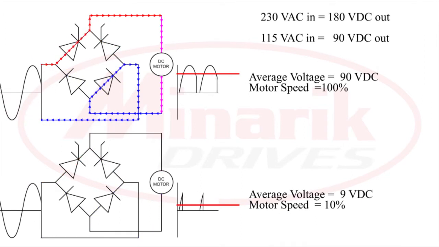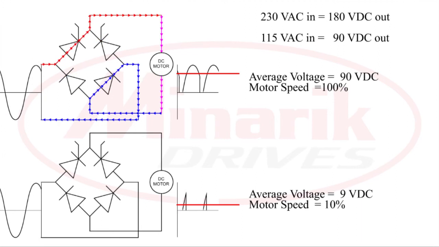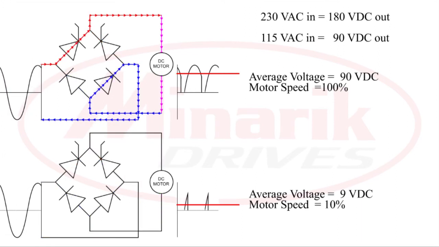So even though an SCR drive's output is technically a chopped up rectified AC line voltage, the motor sees 120 of these chopped pulses per second if using a 60 hertz AC line, which is fast enough that the motor behaves as if it's really seeing DC.